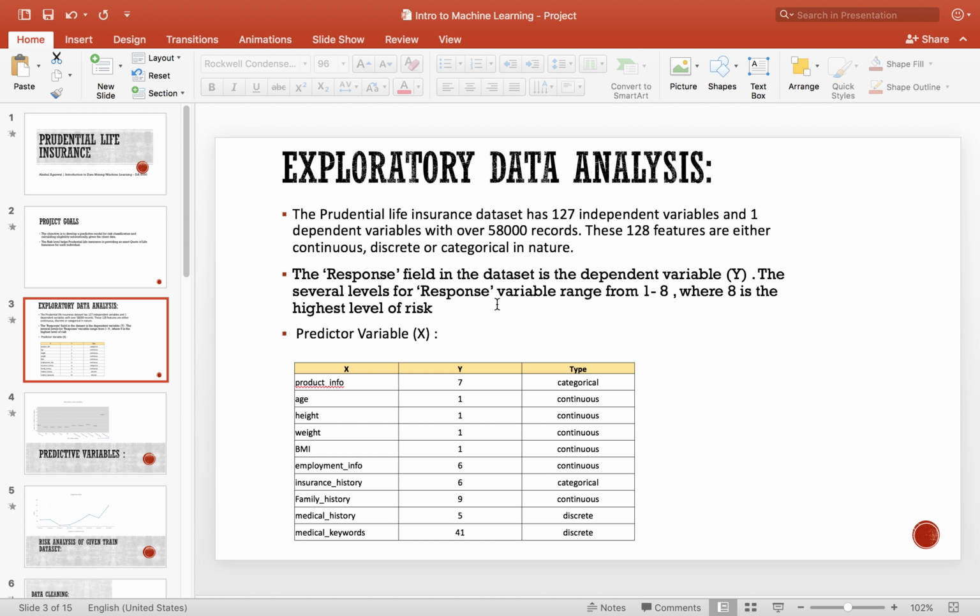The company Prudential Life Insurance will have the risk associated with each individual, where 8 is the highest level of risk and 1 is the least, and accordingly they could give out an insurance code for each individual. Someone with the least risk would have a low premium and probably a higher coverage, because the risk of this person getting sick or claiming the insurance eventually is low. Whereas if a person has a risk level of 8, the premium is going to be high and the coverage a little on the lower side, because the risk associated with this particular individual is pretty high. I'm going to move on to the R code now.